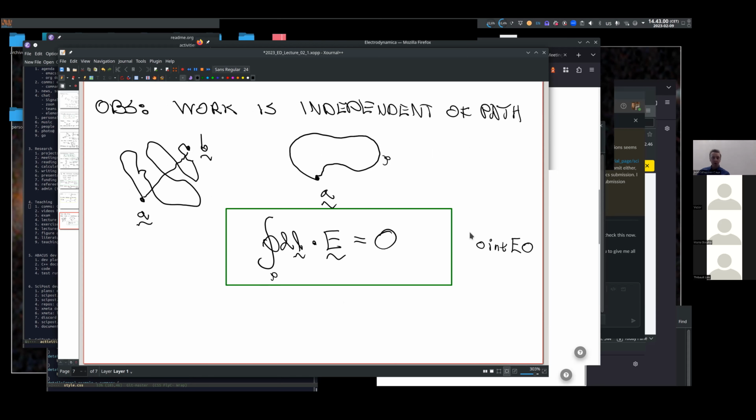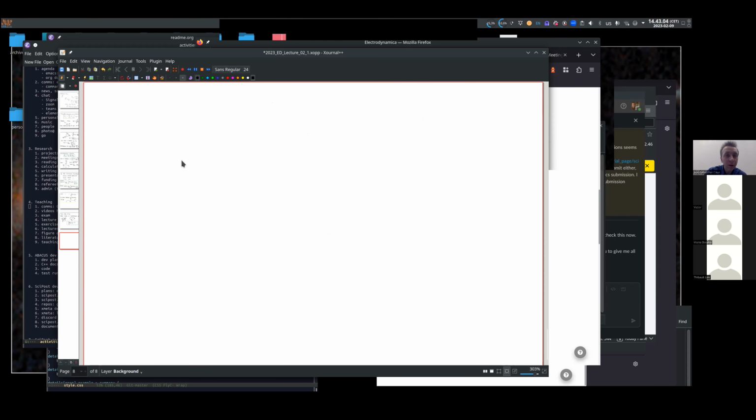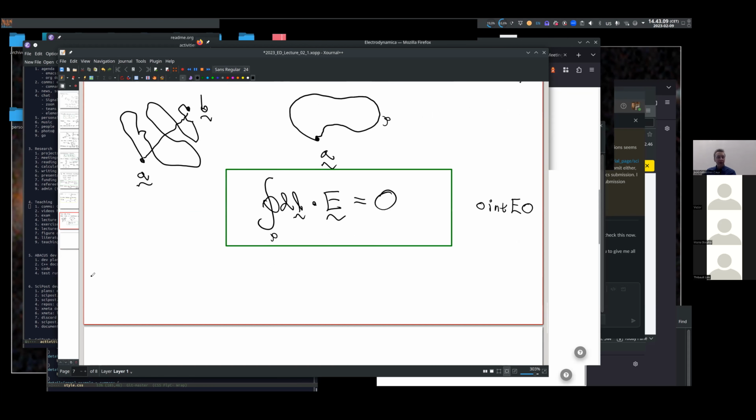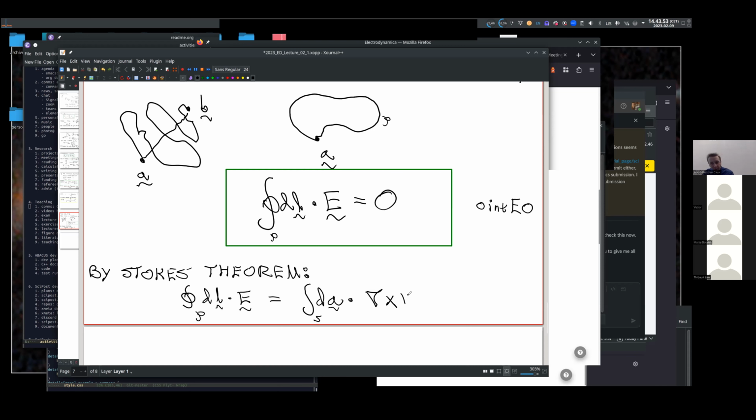And now, very importantly, by Stokes's theorem, we can rewrite this as, yeah, so the integral around a path dl of the electrical field becomes the surface integral, okay, on a surface which is bounded by the path, of dA dotting the curl of E. Okay, so here these are all like vector things, right? Okay, so here I'm just stating Stokes's theorem.